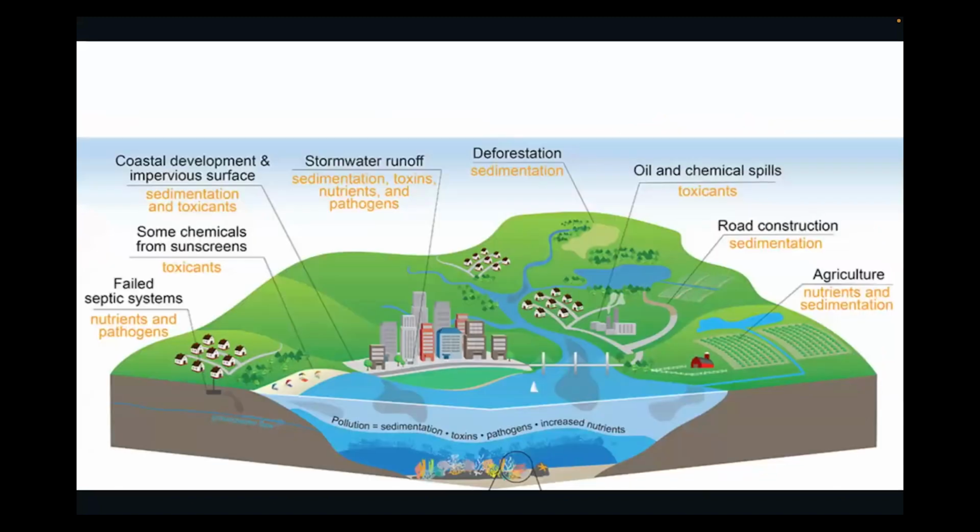Here are some other examples of threats that could come from outside of a marine protected area and might require partnerships to address. You might have adjacent agriculture or development happening, clearing of lands for various purposes, septic system failures. All of these create pollution, sedimentation, and nutrients that can enter into the marine protected area. And while these activities taking place outside the boundaries of the protected area are often beyond the control of your management authority, they can be an obstacle or even prevent you from achieving your objective.